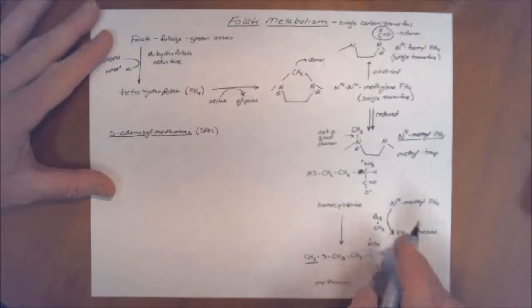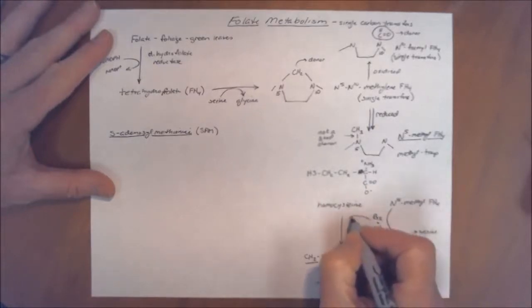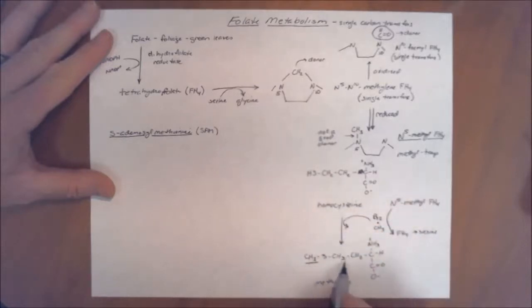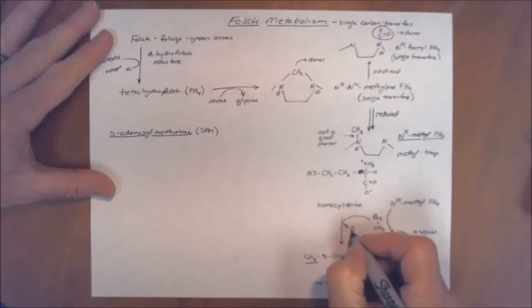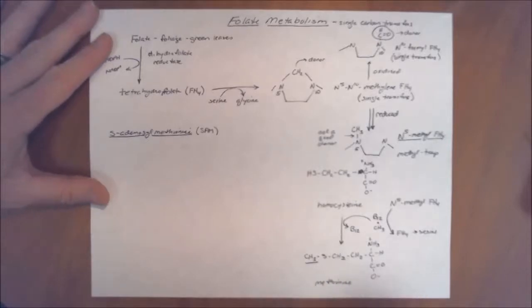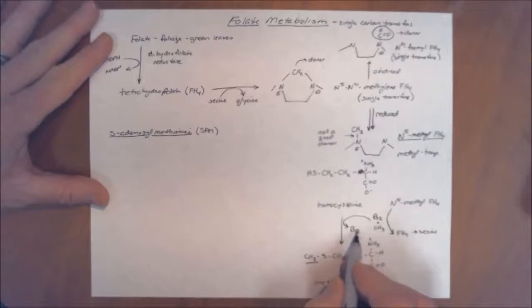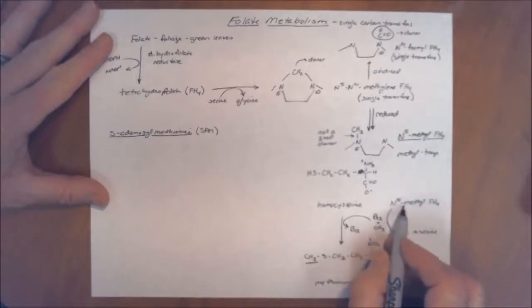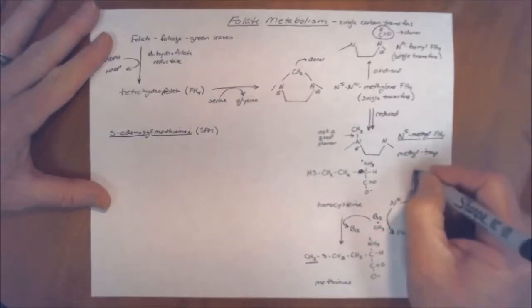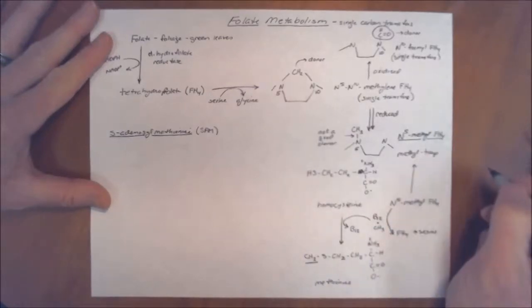The vitamin B12 now will be used in the conversion of homocysteine to methionine by transferring that single methyl group, single carbon, to homocysteine's free sulfur, forming methionine. The vitamin B12 can then go back and continue processing methyl groups on N5-methyl tetrahydrofolate, and therefore we can alleviate the methyl trap problem.